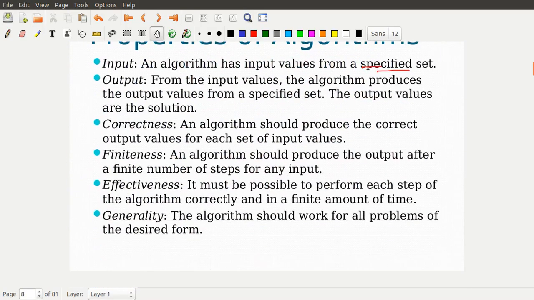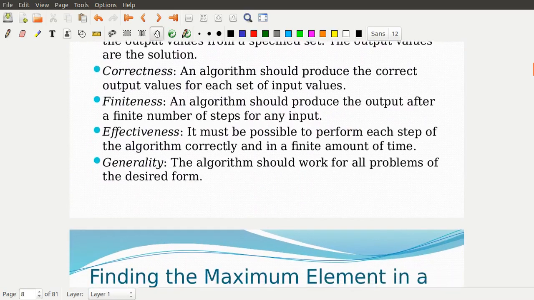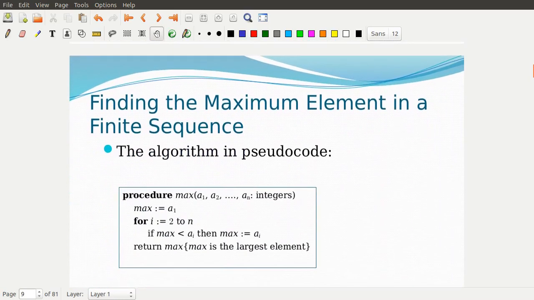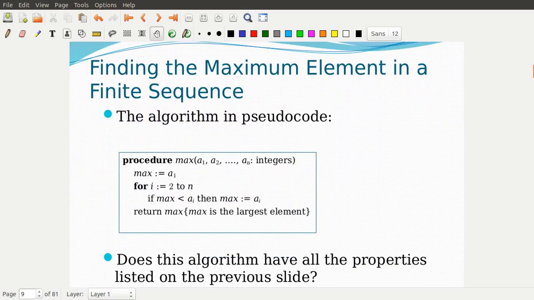So what we can do is use something like this. A pseudocode is a code which cannot be compiled by any compiler and is not written in any specific programming language. However, it looks like code. For example, this code, if you write it in some language, maybe in Pascal it would compile.